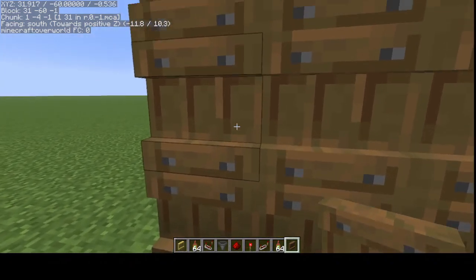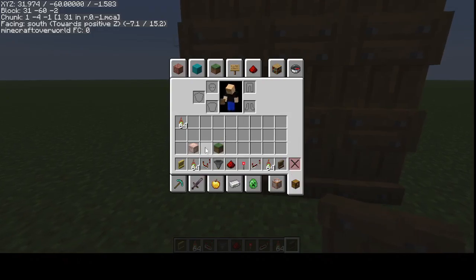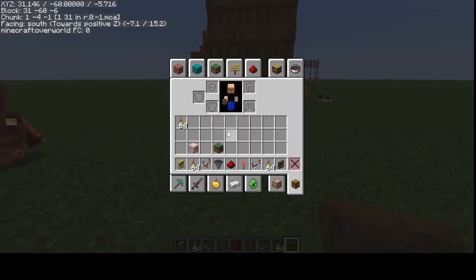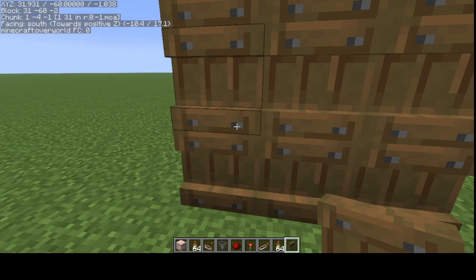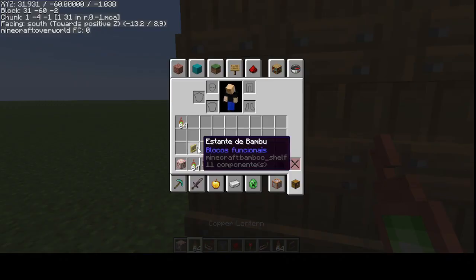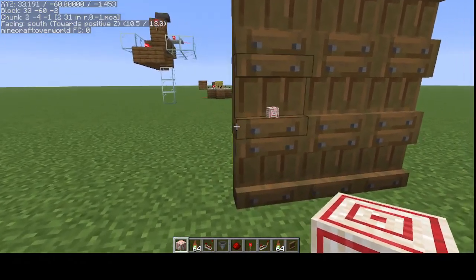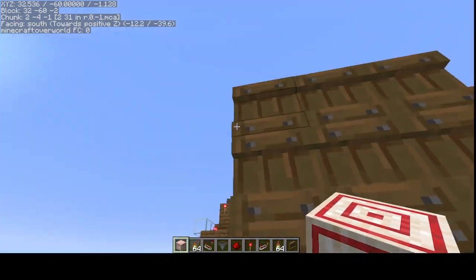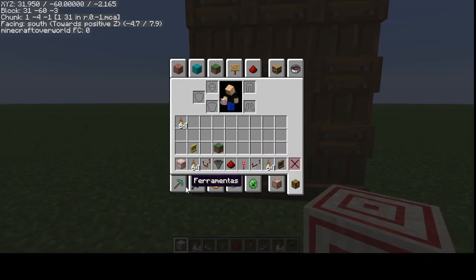So that would mean, say you don't want this slot to be swapped, the slot with the target in my inventory. Then you'd make this slot not be able to swap and have all the other slots be inventory swappers.